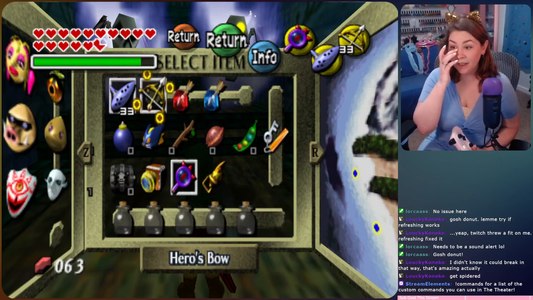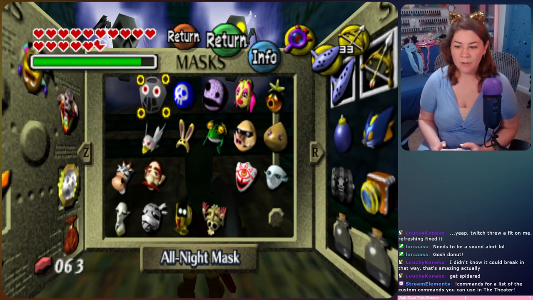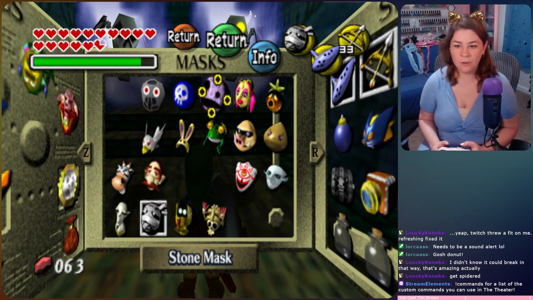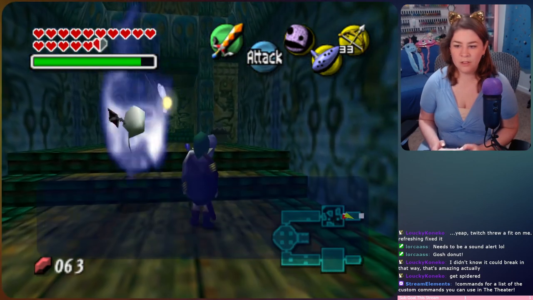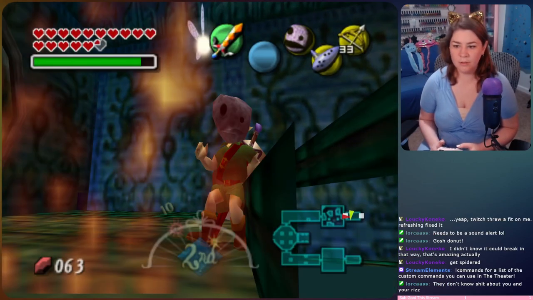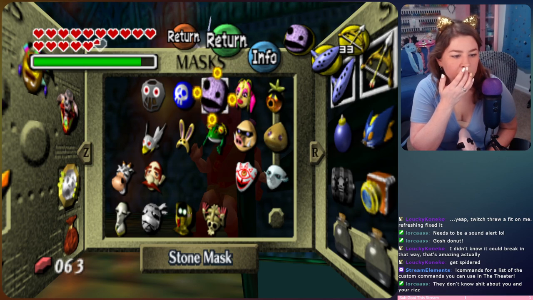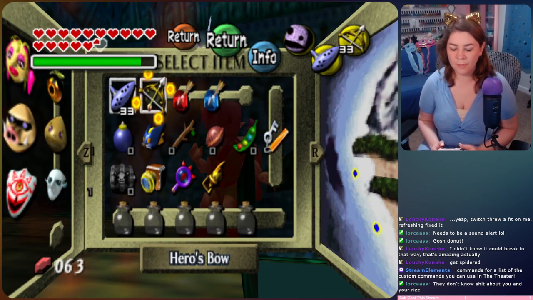Okay. Now, these guys, just like the re-deads, if you want them to ignore you, you can give... No, wait. You stone mask. You stone mask if you want these guys to ignore you. Bitch. Excuse you. I've been jinxed! Wait a second. What's the Song of Storms? I thought Stone Mask made them ignore you. Yeah, even my notes say, put on your Stone Mask.